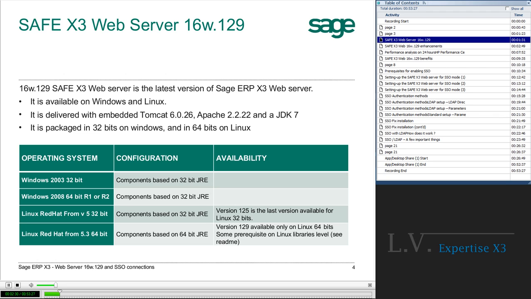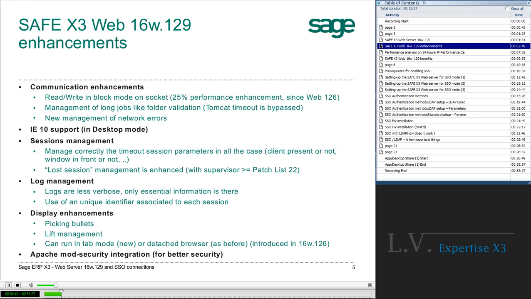So here you have the matrix of availability, and if you would like to use Linux on a 32-bit system, you will have to use the 1.5, which is the latest version compatible with this Linux version.